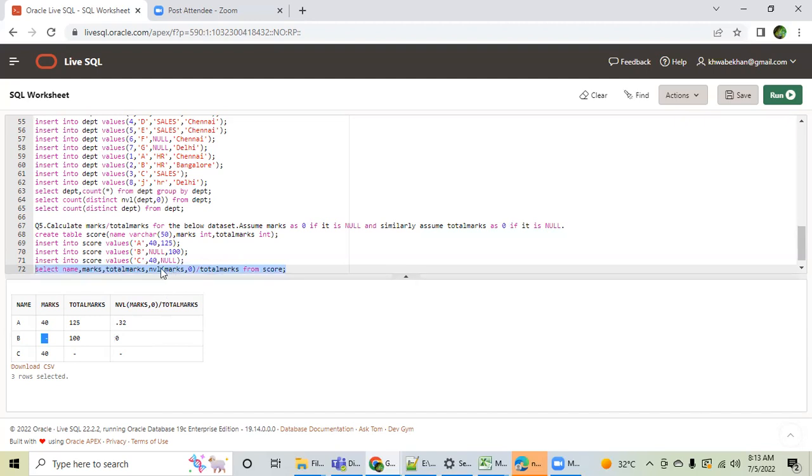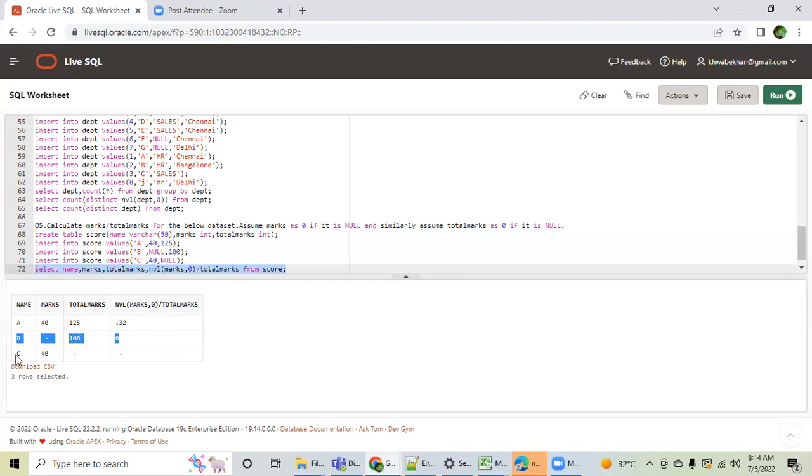That's why in those scenarios, we convert marks to 0 if it is null, so that this calculation will give 0. That is fine, and we can show this employee's row on the report. So this is the use of NVL here as well. Is that clear? Yes. In total marks, we don't use the same NVL process. I'm coming to that. So this one is clear for the second record.